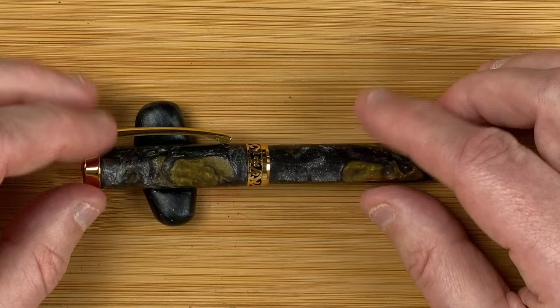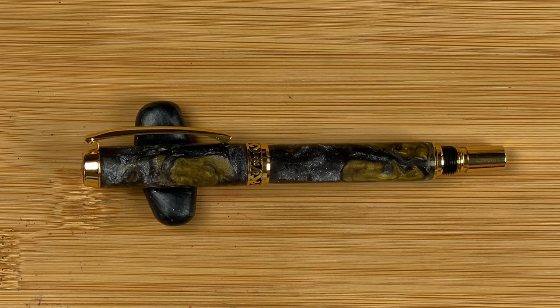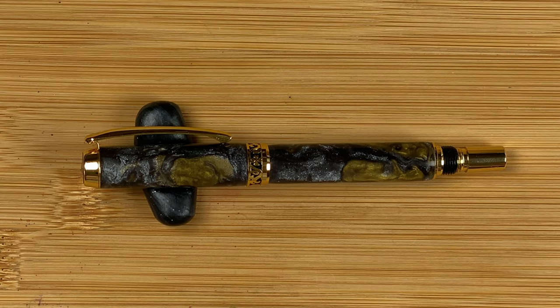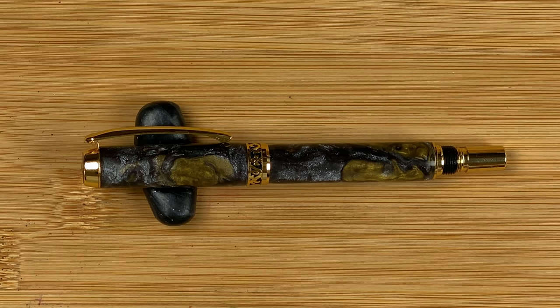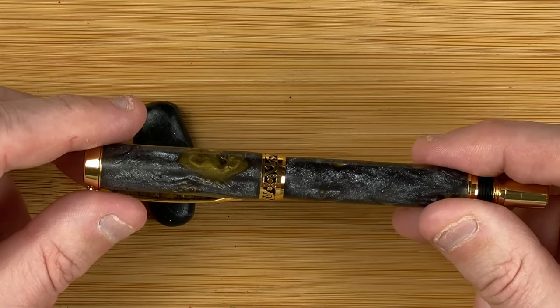When I bought this, you had two choices of what to buy. You could buy a ballpoint pen, or you could buy a pack, which was a fountain pen plus a ballpoint pen. You couldn't buy the fountain pens individually, which is a shame, I think, because for me, I didn't want the ballpoint pen. And I think in the 2 years I've had it, it's not left the drawer. It's still, I'd say, quite nice.